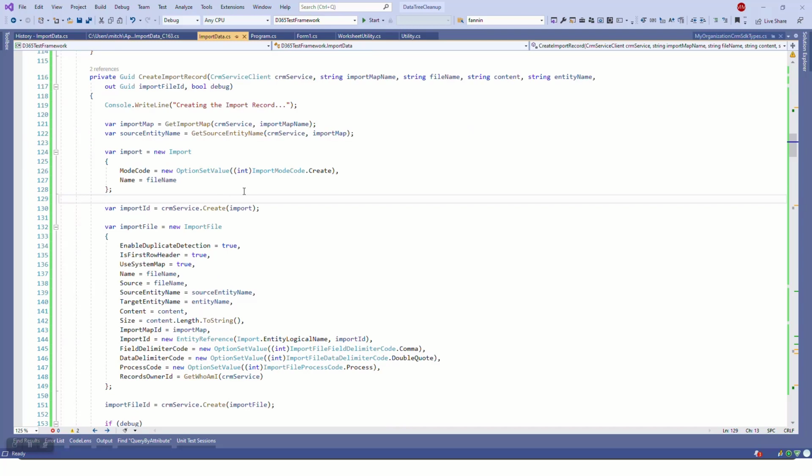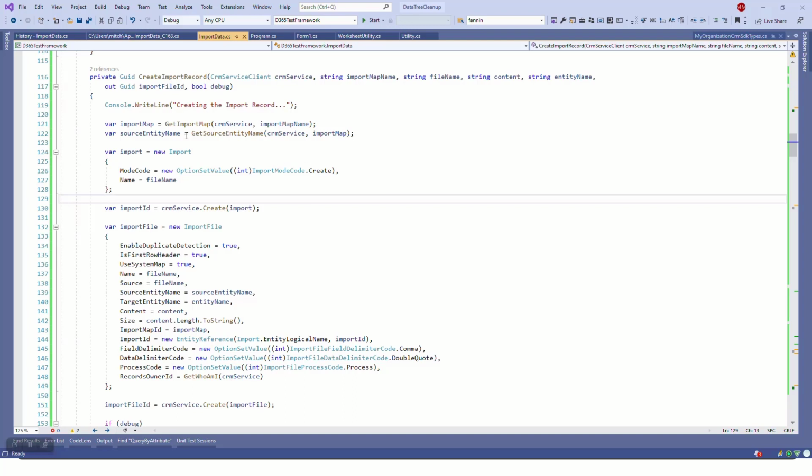The very first thing we're going to do is create an import, and really it's not much to it. It's just the name of the file or the name of the import, and this is what shows up on the user interface. And then, are we creating or are we updating? Creation we'll cover in this. We won't cover update. If people want, just let me know in the comments if you want to see what the update is like. That's where you export something out, like in Excel, modify the data, and then import it back in. That's that part of the import file process.